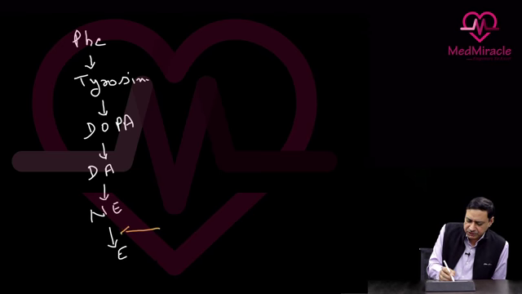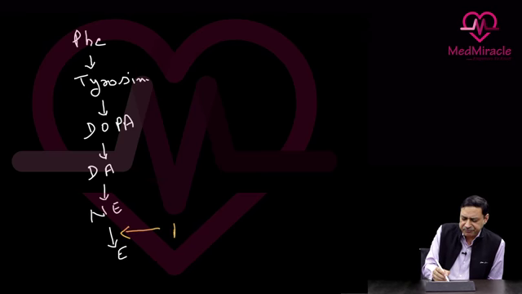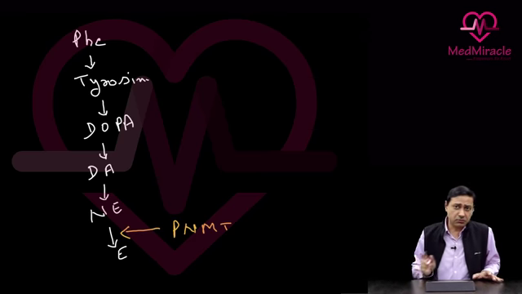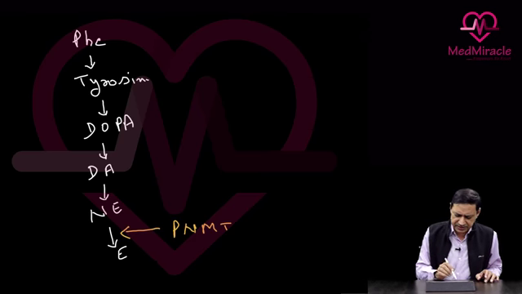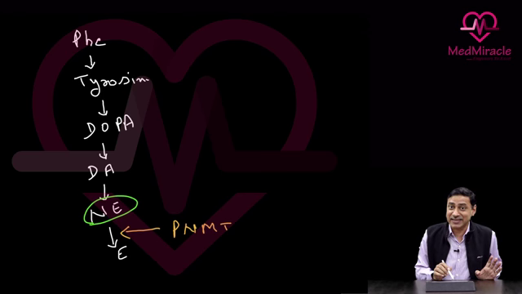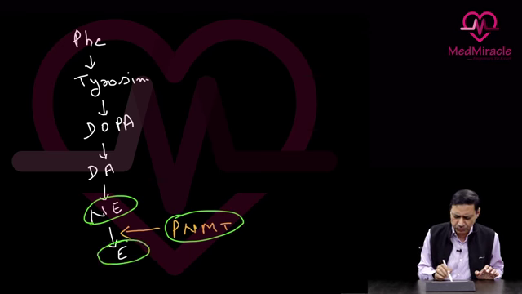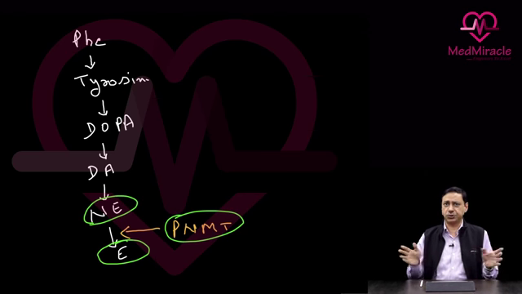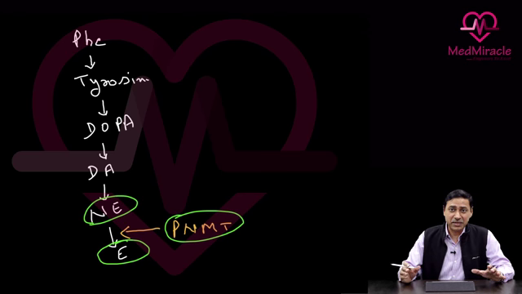This final step, conversion of norepinephrine into epinephrine, is done by which enzyme? PNMT. It is a methyl transferase. So what I want to say is that in sympathetic terminals, the reaction will stop here. But in the adrenal medulla, the reaction will go one step further, because in the adrenal medulla this extra enzyme is present. In the adrenal medulla we have PNMT; in sympathetic terminals we don't have PNMT. The adrenal medulla is trying to become slightly more smart. It has one extra enzyme. So what is the benefit of that? By possessing this extra enzyme, what benefit will the adrenal medulla give you?